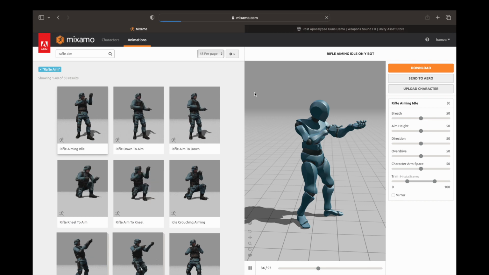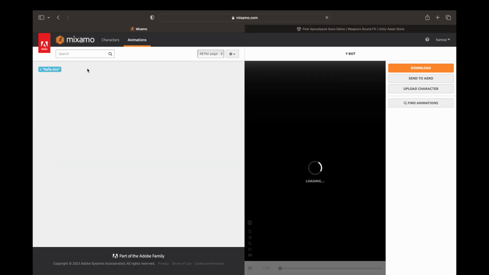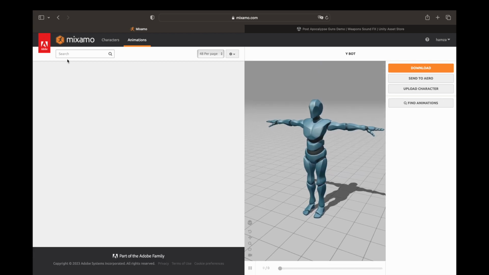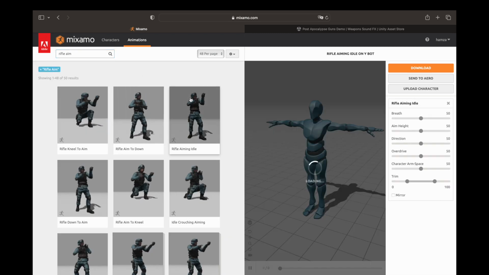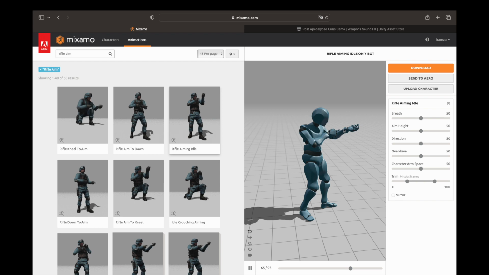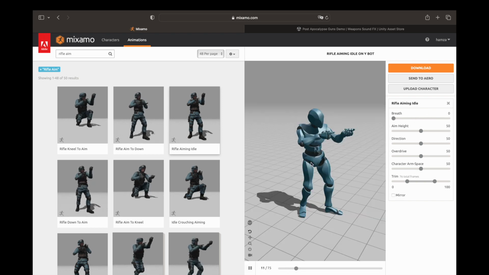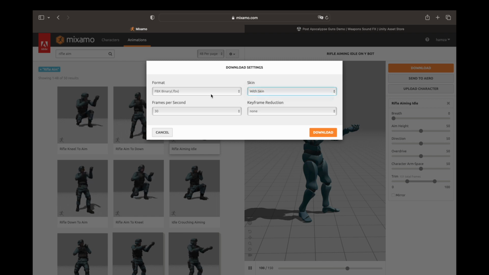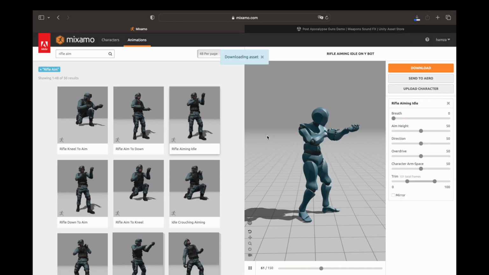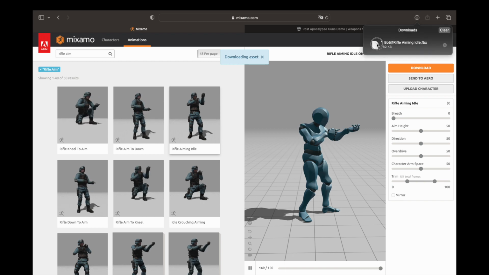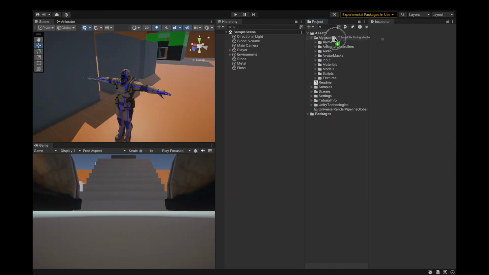So we have the post-apocalypse. Let's just get the animation. We're not gonna set up the animation yet. We're just gonna import it and not use it. So first we search for rifle aim. Here I have it. Just search for rifle aim, and we have this one here. Download without skin, FBX for Unity, 60 frames per second, and download. There it goes, and then we're just gonna drag this into Unity, inside our My Assets, Animations, Gun folder.